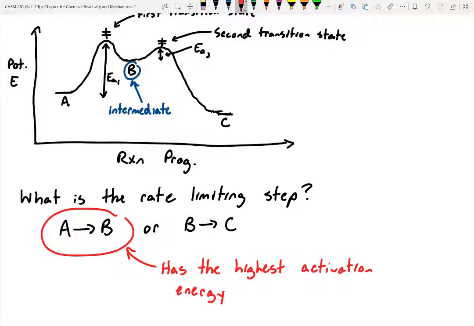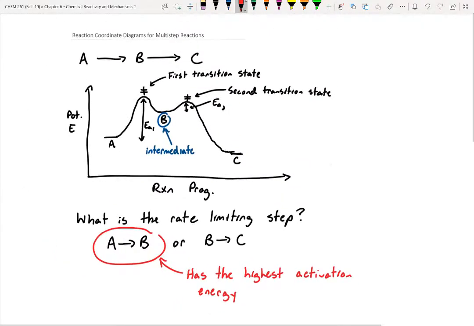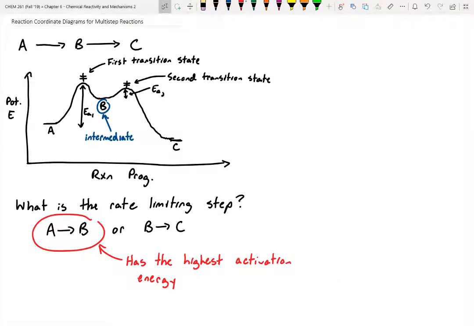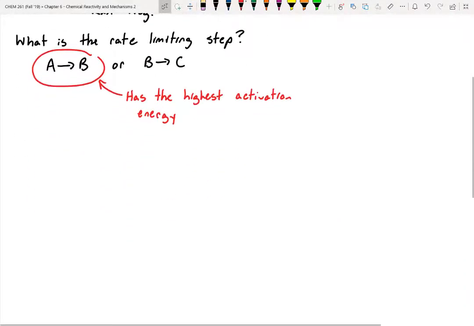Meaning the pathway from A to B, you must have had enough energy to overcome that hill. If you have enough energy to overcome EA1, you definitely have enough energy to overcome EA2, right? So EA2 is not a problem. The problem is just getting over EA1. Does that make sense? All right. So this is how we tend to show multi-step reactions. Let's do another one. This is going to be practice.